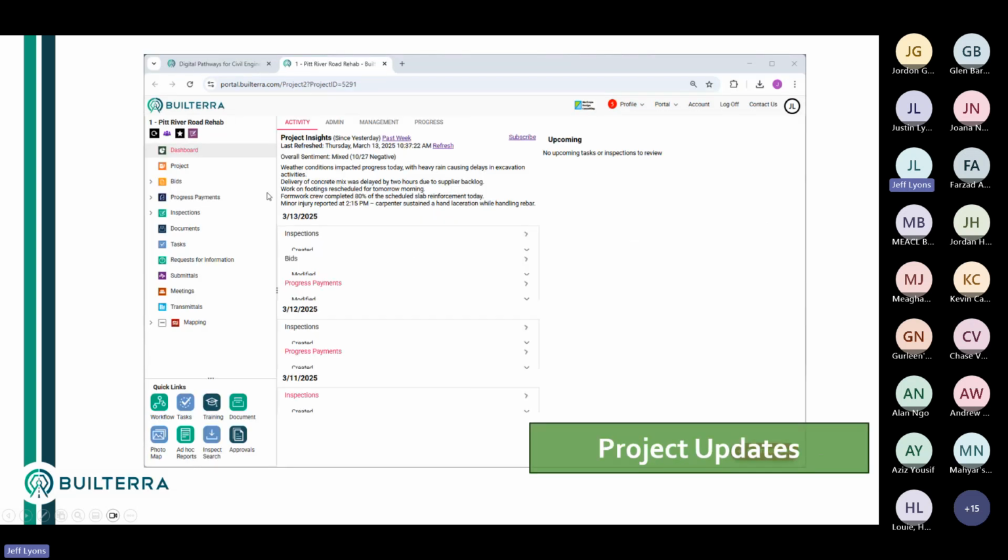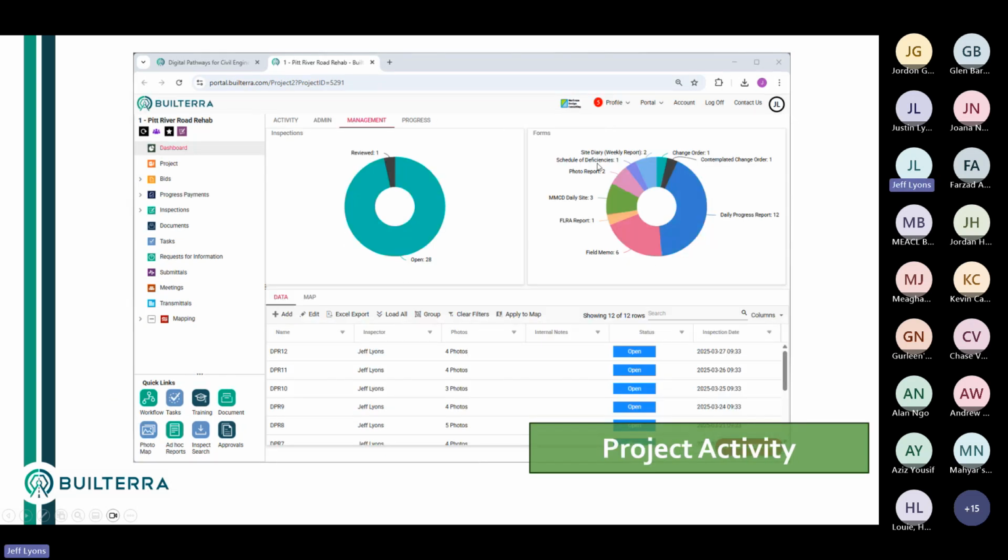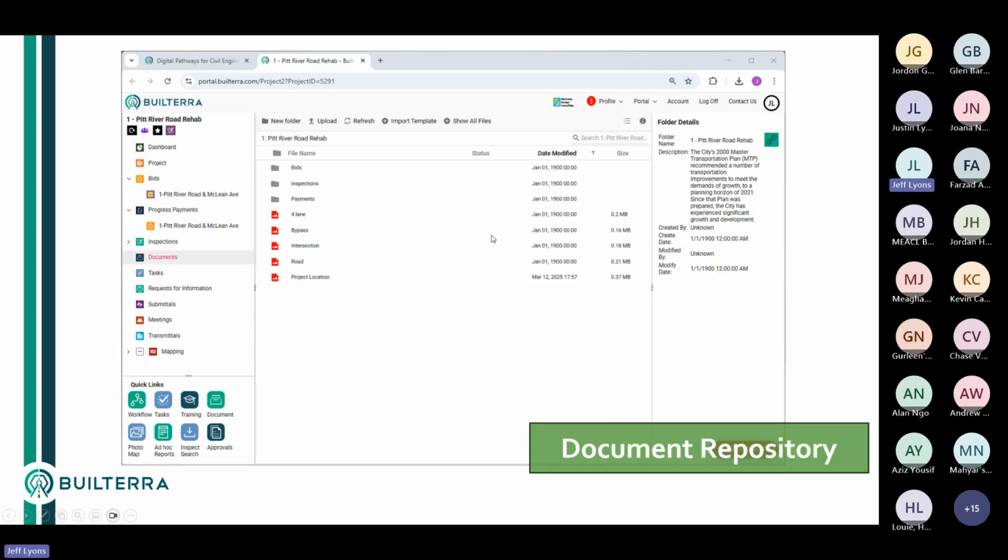When you select a project, again, you get a little dashboard. We're looking at beefing these things up this year. But essentially, you're getting user activities simply on this project. Overall, you're getting activity for tasks and inspections, and access to documents here, so you can create subfolders and your own folders.